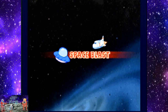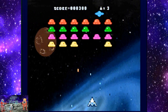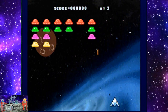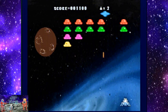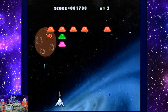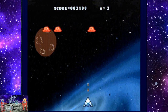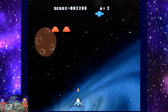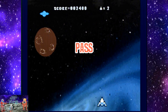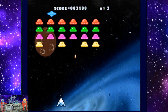Next up, Space Blast. Kind of like a Space Invaders type game. But this one of the group, I don't think is too bad. At least they're shooting back at you. It has a little bit of a challenge to it. But as you can see, as I go through these games, they're basically like cell phone games. You'd be playing on your old Nokia or something like that back in the early 2000s. What they remind me of. Pass! And I start all over again. So much fun.